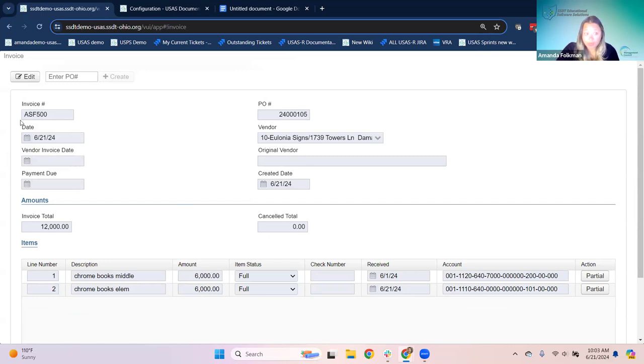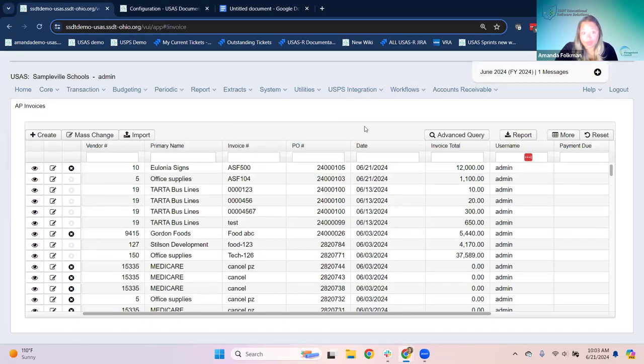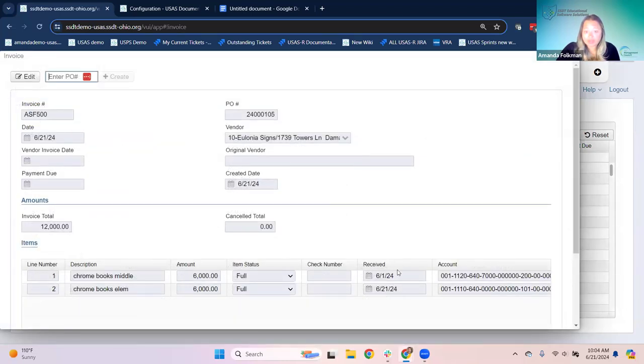Okay, so with that said, now we're going to be on our invoice grid, okay? Talking that through, the receive date is something that we care about. Because sometimes that receive date defaulted to the invoice date, and they actually wanted it to be something different so it can appropriately pull on reports. So in this case, we had this invoice and our receive dates are in June, but we actually want to mark them for May, okay? Let's mark them for May.